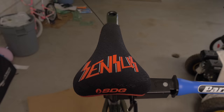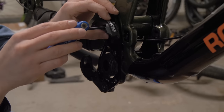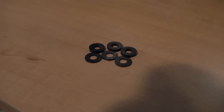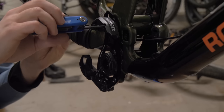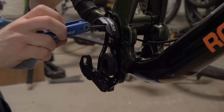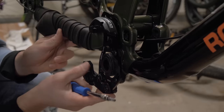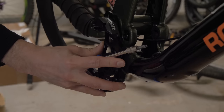I'll stick on a Sensus seat — it's the same kind that you've seen on my Skypilot, and I liked it so much I thought I'd put it on this bike as well. Next, I'll stick on the Shimano chain guide. It came with some different sized spacers, and I opted to put one of the thicker kind on for now, since I was realizing if it was too close to the frame and rotated back a bit, the chainstay would end up hitting the upper guide. So I had to spend a bit of time figuring out the correct placement for this, and now there's good clearance from the chainstay.